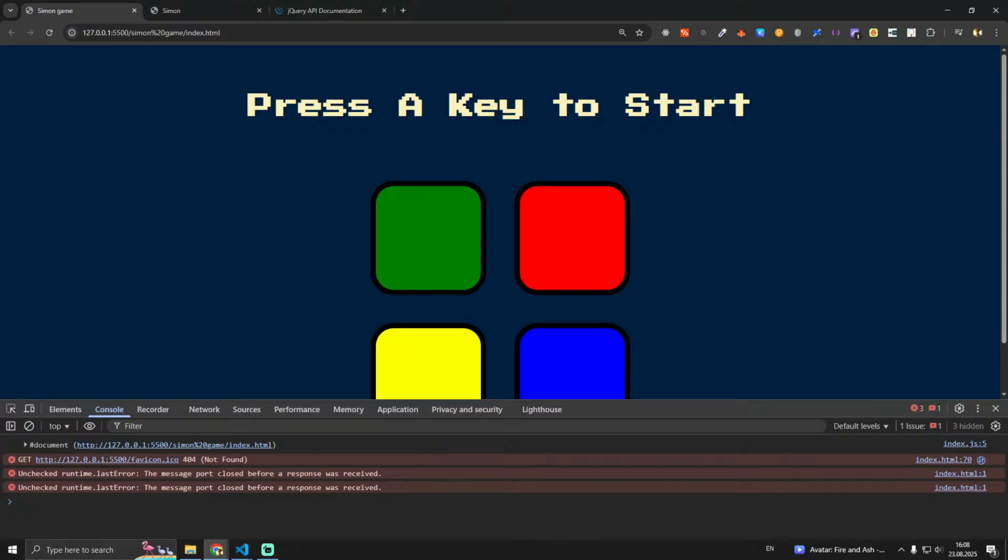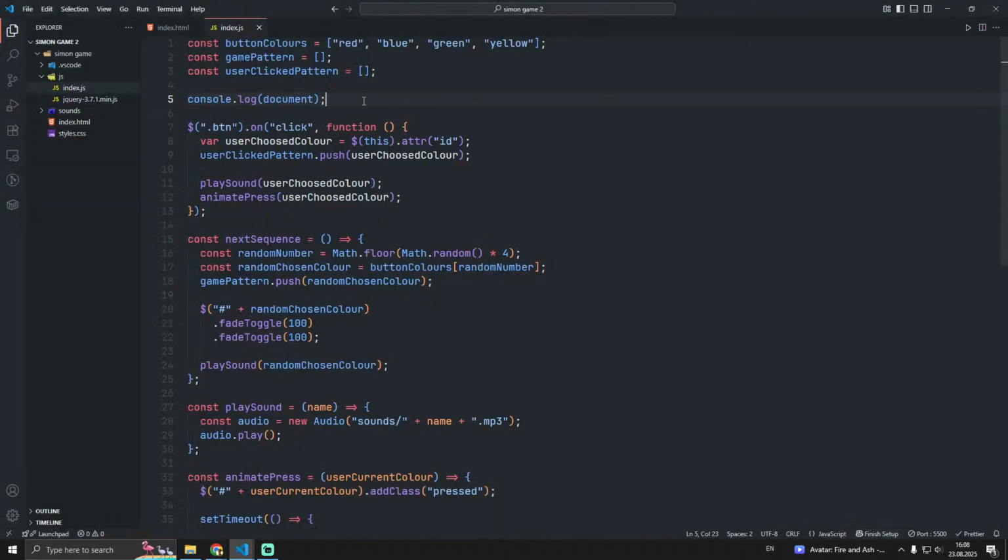So how do we do this? Well, let's say that we are gonna press on this document. So we need to use jQuery. We're gonna use the word document. Next, we're gonna use the word on.